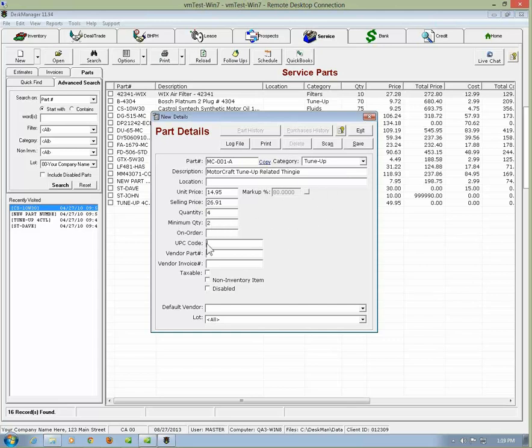So when I scan this part, well, from now on, whenever I use that part and I grab my scanner when I'm adding the part to the invoice and I scan it onto the invoice, well, DeskManager is going to know, that's this code here. That must mean they're using this part. Whereas if I took that same part and happened to drag it through the little scanner at the grocery store, it might tell me that instead of a spark plug, I'm holding a 24-ounce bottle of Mountain Dew. They only mean something to the computer system that they're tied to. There is no universal database of UPC codes.